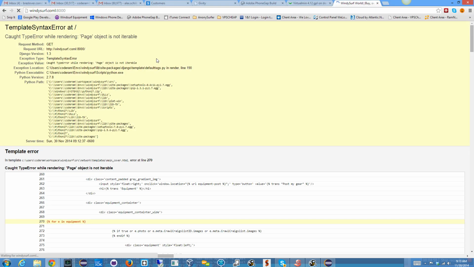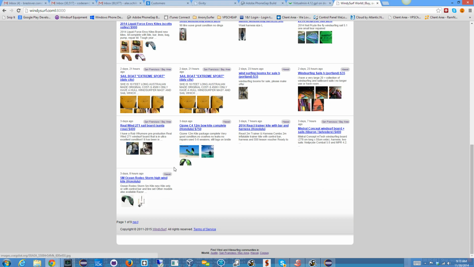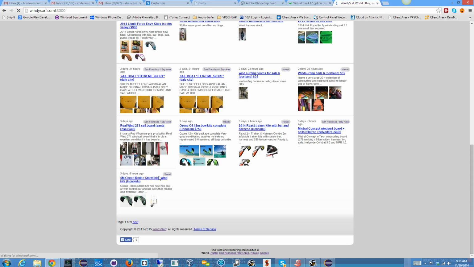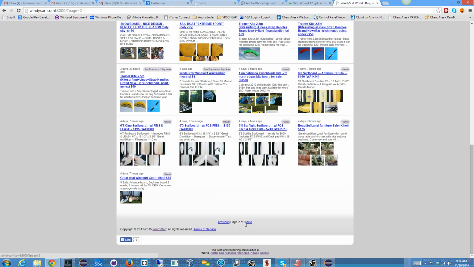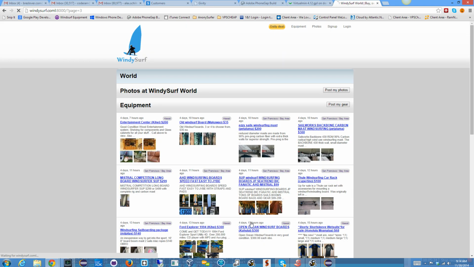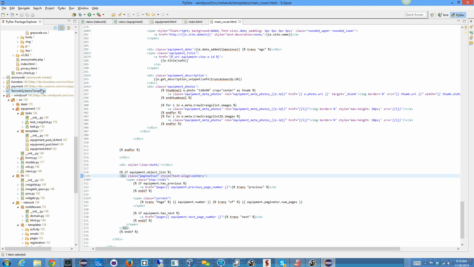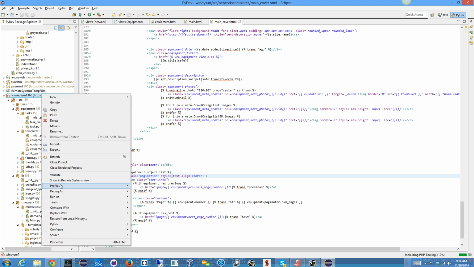So now when we reload the page, we have gear and we have pagination on the bottom. And of course, with the pagination, it'd be nice to just text align center. That way it looks a little bit better. There we go. Page 2, page 3, very good. So let's go ahead and deploy this to our live server.